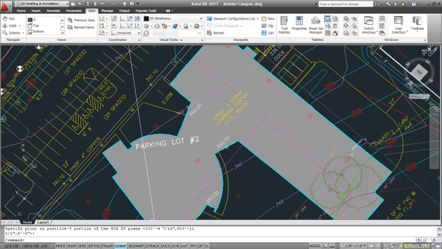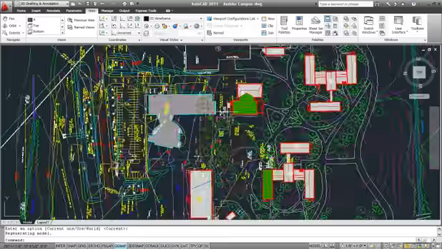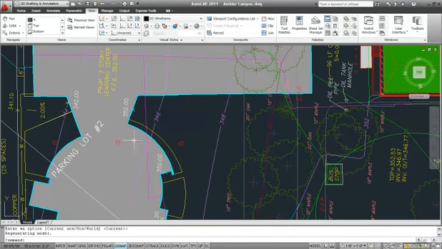I've mentioned this several times in class. To get my screen to rotate to make this orthogonal with the display, the quickest way I've found is within the plan command, and I'm going to just simply type in, you can see in the command line, plan, hit enter, and you'll notice it defaults to the current UCS. So I'm going to hit enter again, and the screen will rotate and zoom out, and you'll notice now I have my UCS set to square.